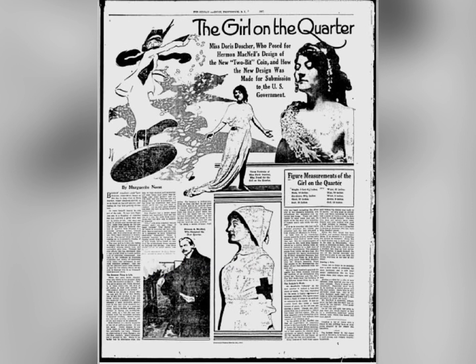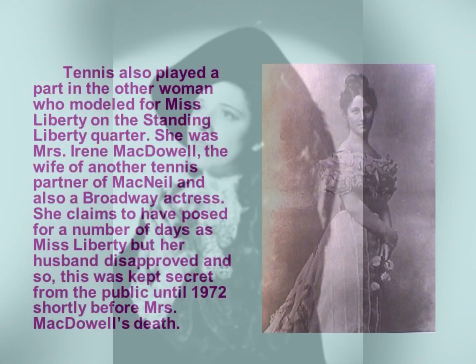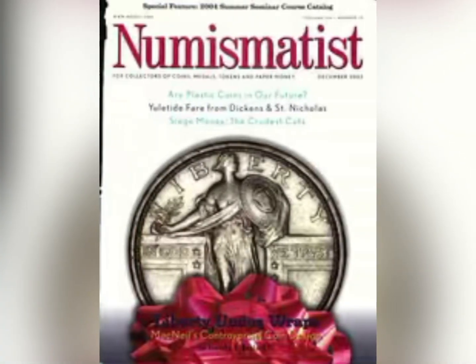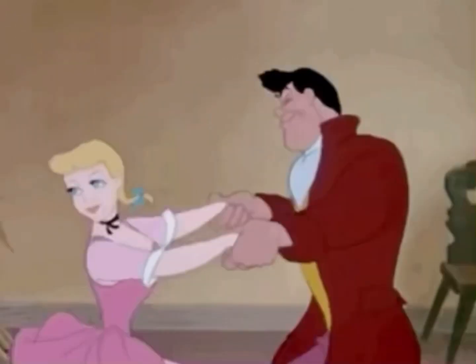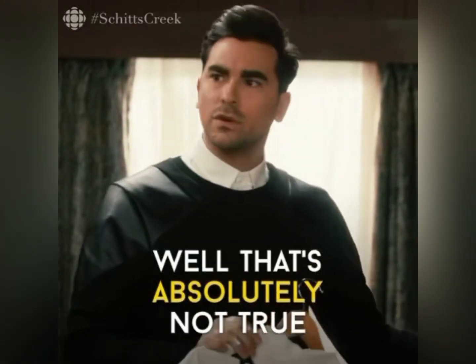In 1972, a quarter century after MacNeil's death, newspapers reported that the actual model was Broadway actress Irene MacDowell. Then aged 92, she died the following year. Her name had been said to have been concealed because her husband, one of MacNeil's tennis partners, disapproved. In an article in the December 2003 edition of The Numismatist, Timothy B. Benford Jr. suggests that the supposed depiction was to fool MacNeil's wife, who saw MacDowell as a potential romantic rival. In 1982, Doscher's widower stated that despite the MacNeil claim, his wife had posed for the quarter.